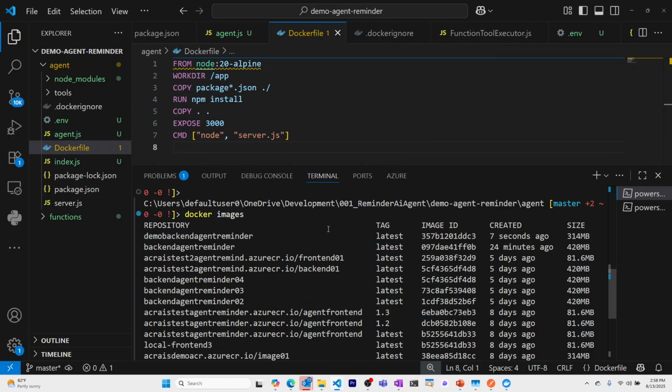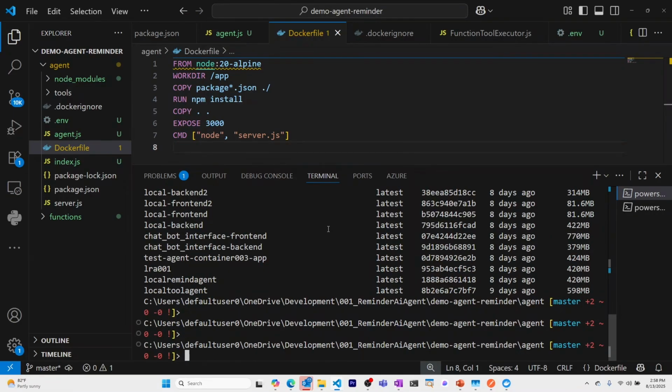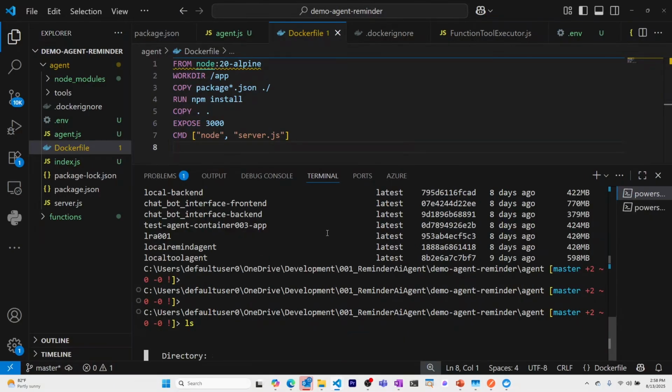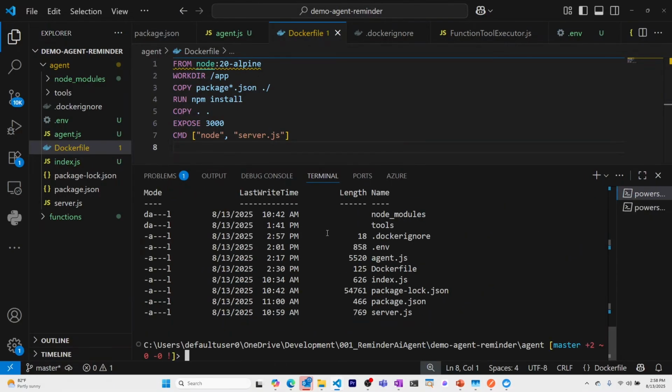Now let's give this Docker image a try by spinning up a container. Let's make sure we're in the same place where our .env file is. Now we'll run docker run --env-file. Use the env file that we have currently.